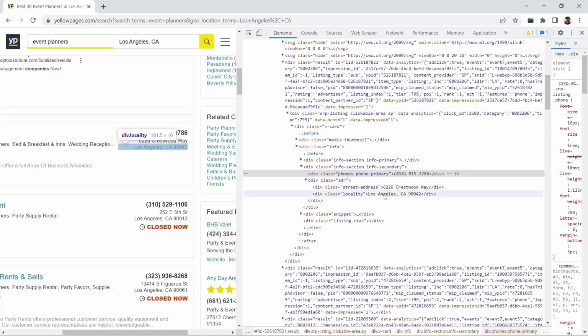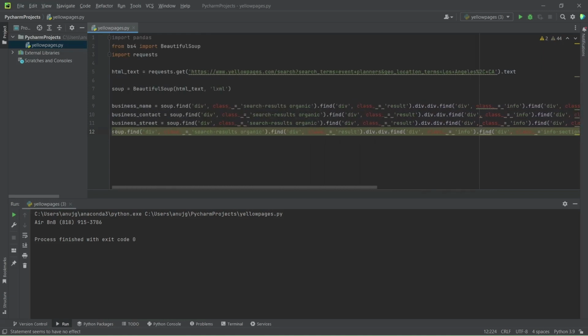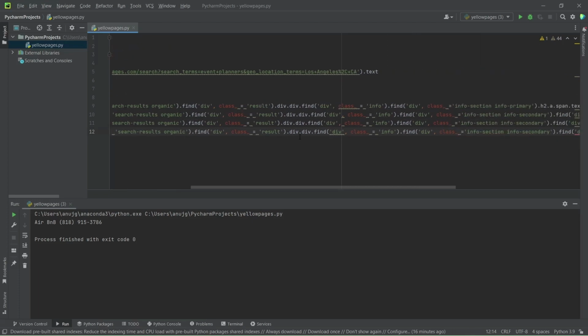You can see that here we are already inside the div with class ADR, and we want to get the text of the div with class equal locality. So we can do that by typing this code. I'll call this business locality, and let's print them all out and see what we get.